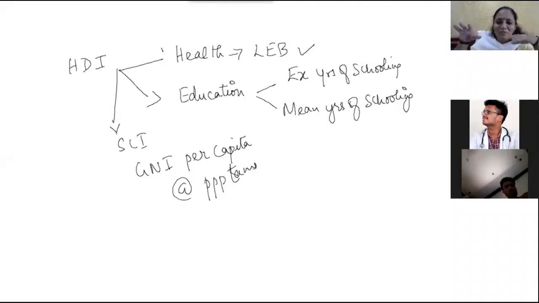I'm actually happy to see all the answers. So this is the concept of why we have two different questions here. One is expected years of schooling, which is 12 years. But mean years of schooling will obviously be lower than that, because there will be dropouts in the country. So if India has 12 years of expected schooling, how many years of schooling the children actually had is what we represent here. And these two things together are called the knowledge index.